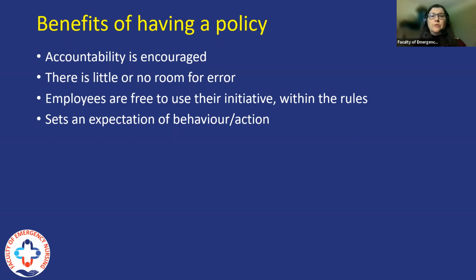You've got to have read the policy, of course, but you will just do the right thing as you go along. Now, you might think, oh, really, Jeanette, that's straitjacketing and I don't really want that. No, well, you might not. But within the rules, there should be enough freedom for you to use your initiative a little bit. So you could do it this way, or you could do it that way, but you mustn't do it the other way.